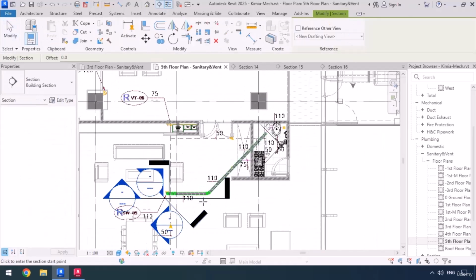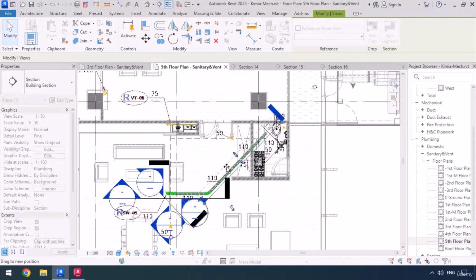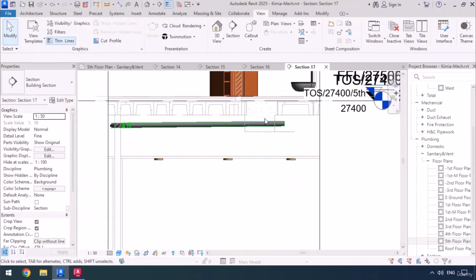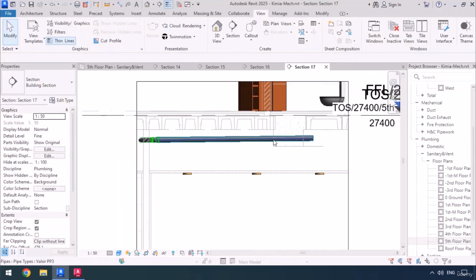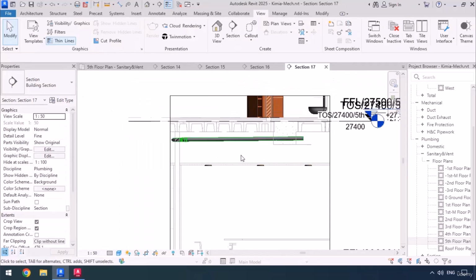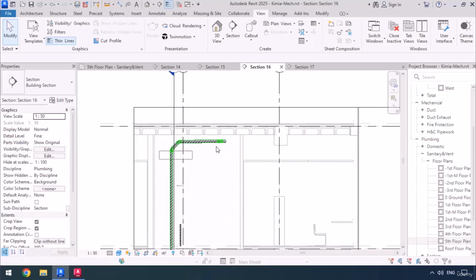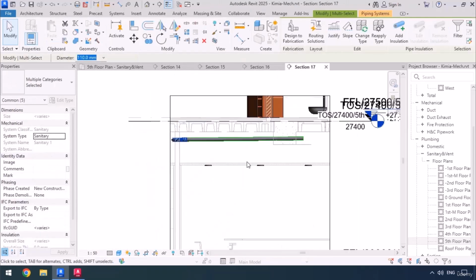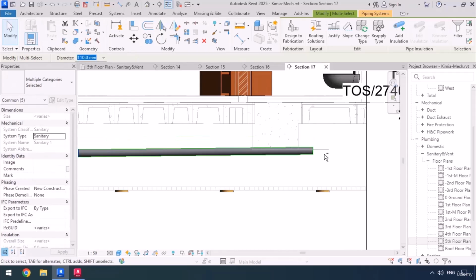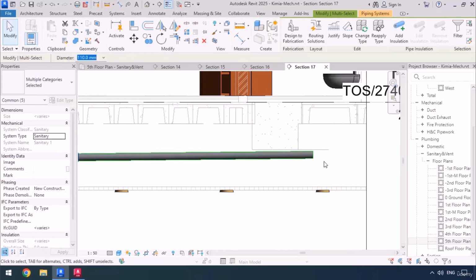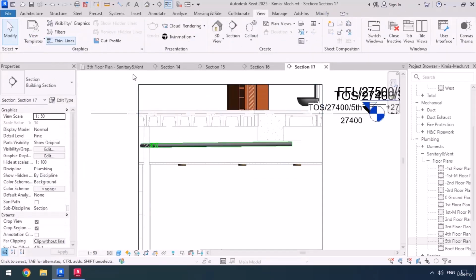I'm going to create a 45-degree section along this pipe and check to see if it's going to be interfering with any beams. Also, I'm going to minimize this section, right click on it and go to view. So as you can see, there is a beam in the way and the pipe happens to be going through it. So we're going to need to lower its elevation. First, I'm going to go check inside this section as well. Then in the section, I'm going to drag over these fittings and the pipe to select them. Then go back in this section to move this pipe lower, and we're going to stop here.